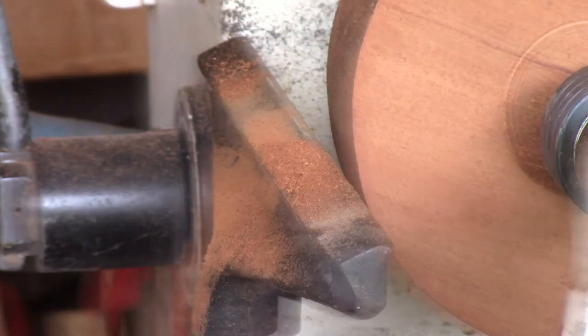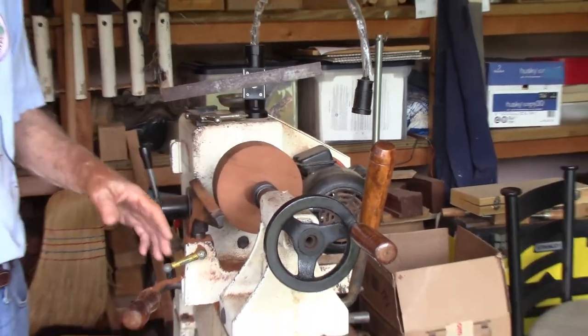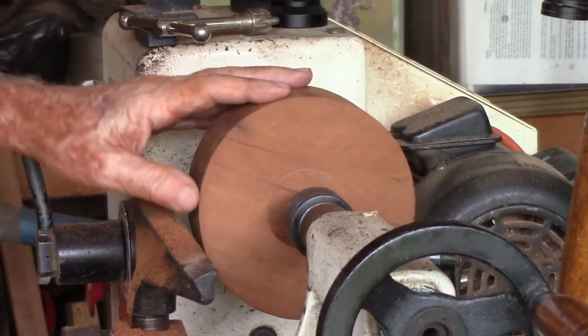Now, how I initially started this was I used a 2 1/8 inch Forstner bit and made a mortise on the bottom. That's how it's connected here. Now I'm going to do the same thing on this side, and this will be the bottom of the piece. Then I'm going to split it in two, and this will be the top and the bottom of the layer.